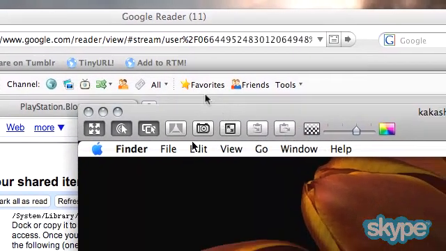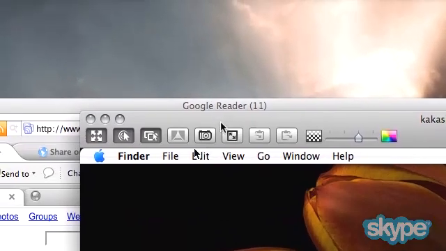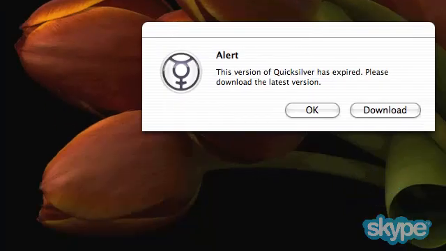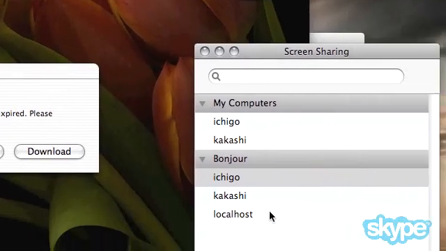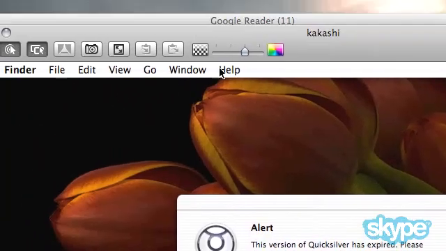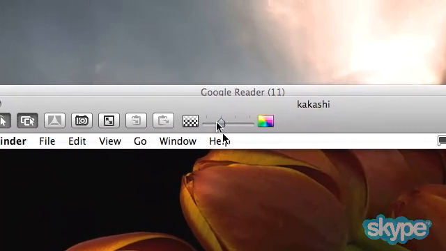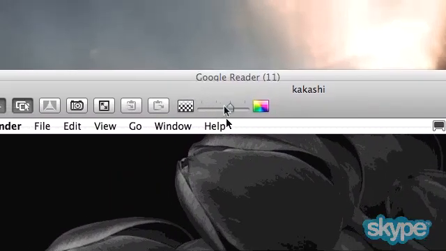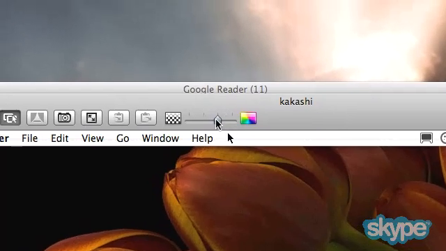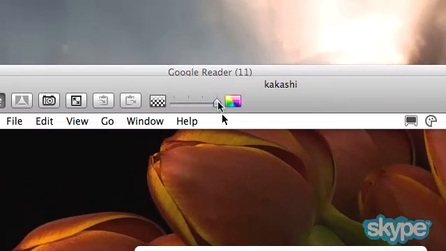So now I have the screen sharing app configured and running here, which I didn't know was there actually. And I have this neat little toolbar to control the quality. I can increase and decrease the color. See, it turned a little bit black and white there. I can go to full blast.